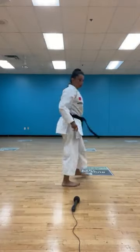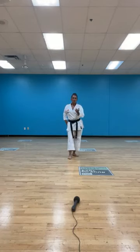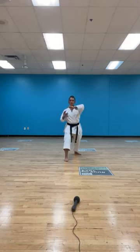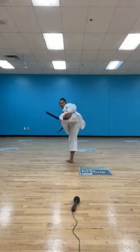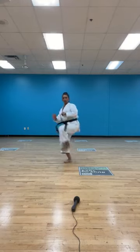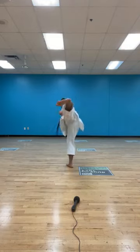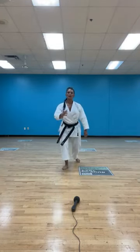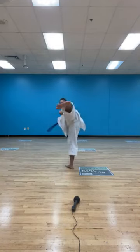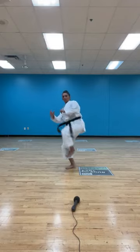All right. So let's do that stepping in. So maybe you can see yourself in your camera if your foot angle is correct. All right, left foot front first. We'll step in, side thrust, and then we'll come back. Ready? Ichi. And back. Five. Ni. And back. San. And back. Shi. Sometimes I add my own sound effects. One more. Ready? Go.